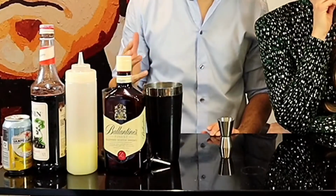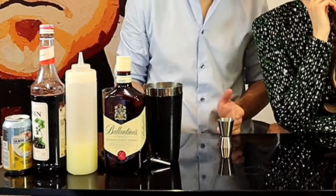Let's get to Bramble. So what is a Bramble? Bramble is a gin-based drink. And as you can see, there is no gin right now, because we're not going to make it with gin. We're going to make it with whiskey, of course.